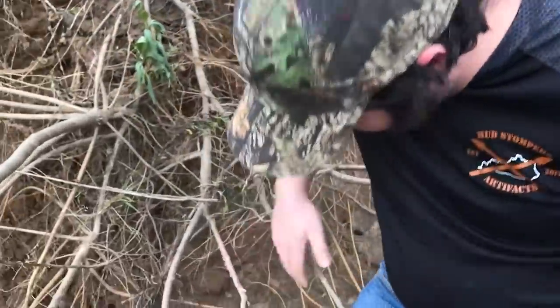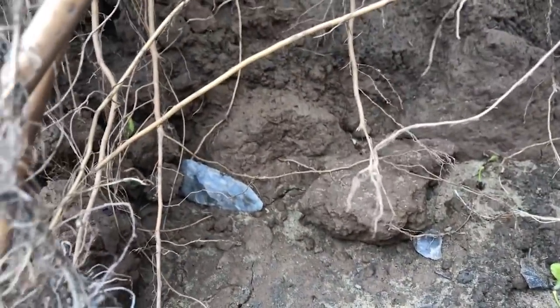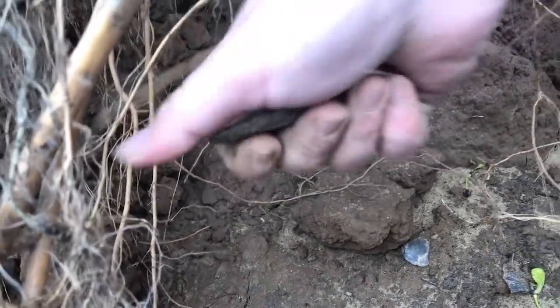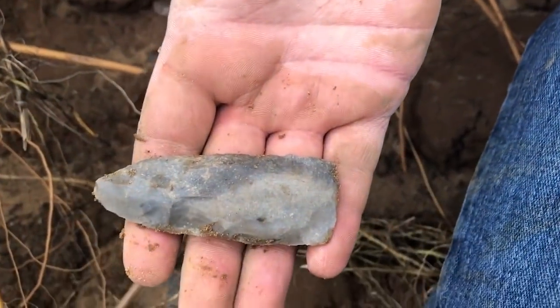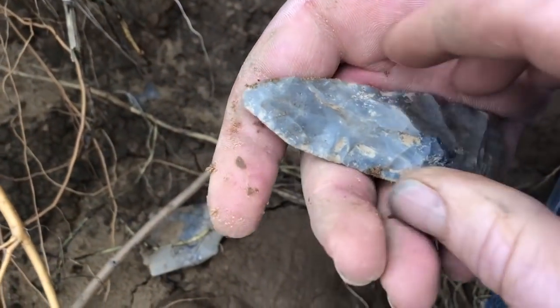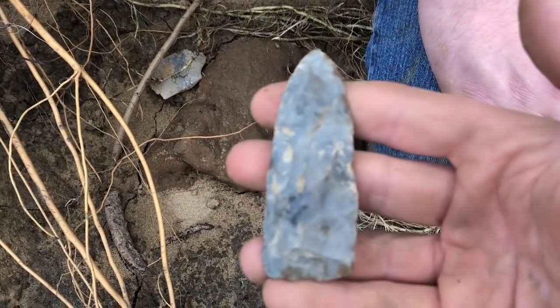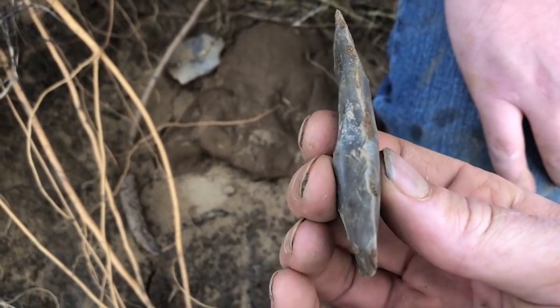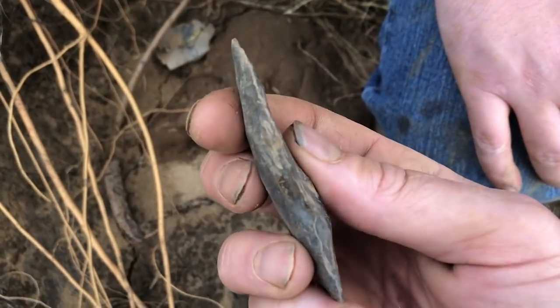Kyle here, Mudstompers — looks like we got something nice in the ground here. It's been a minute, so let me get in there. Oh my gosh, look at that — yes, looks like it's all there. Go ahead and pull that sucker. God, that's big! Looks like it could be a blade, or a triangle, or spear point. It's kind of flat on one side — a big tall triangle or a blade or spear point, I don't know.